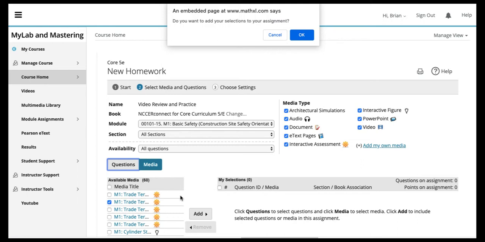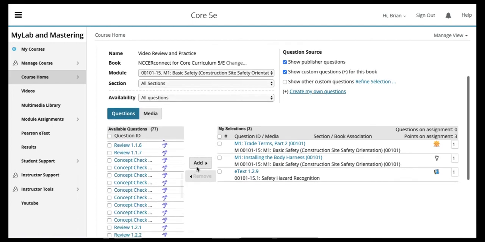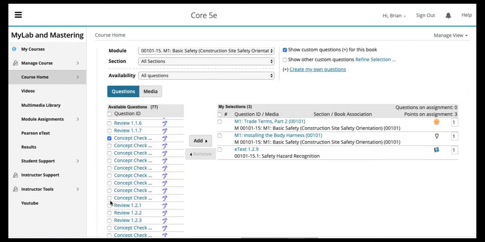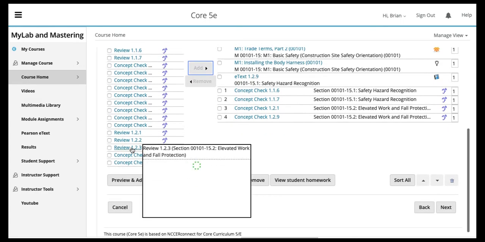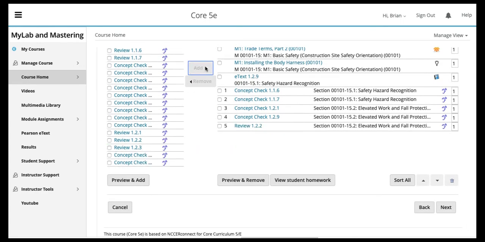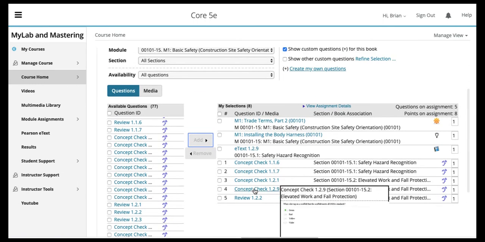I can go to questions, after I add this. And I can select some questions. Again, you can review all these questions to see what they are. I can simply click Add and build my little pop quiz here for my students. I can review this, remove questions. I can read the questions, see if I like them. But let's just say this is all I want to do, a quick 5-question review.